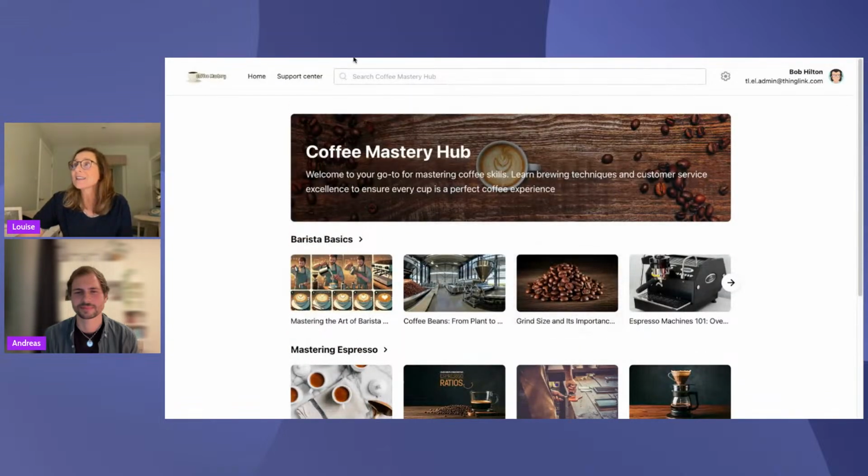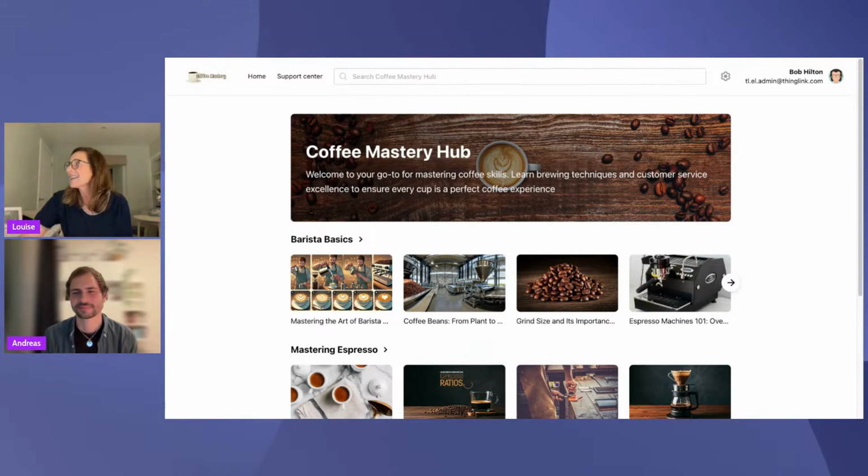The great thing about this is that you can create your own URL. If I just paste this into the chat, you can see that it's thinglink.com/o/latte art, because it's the latte art bit that's customizable.